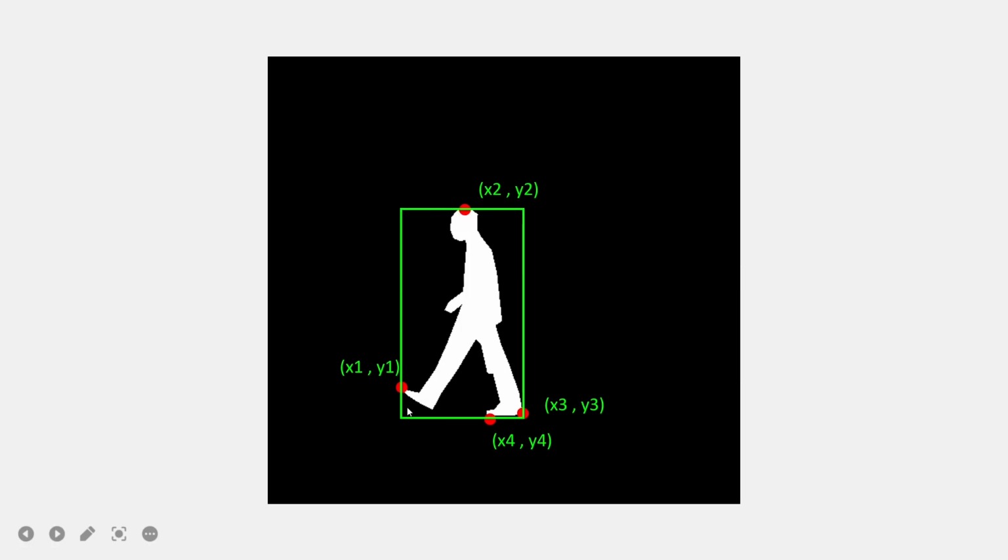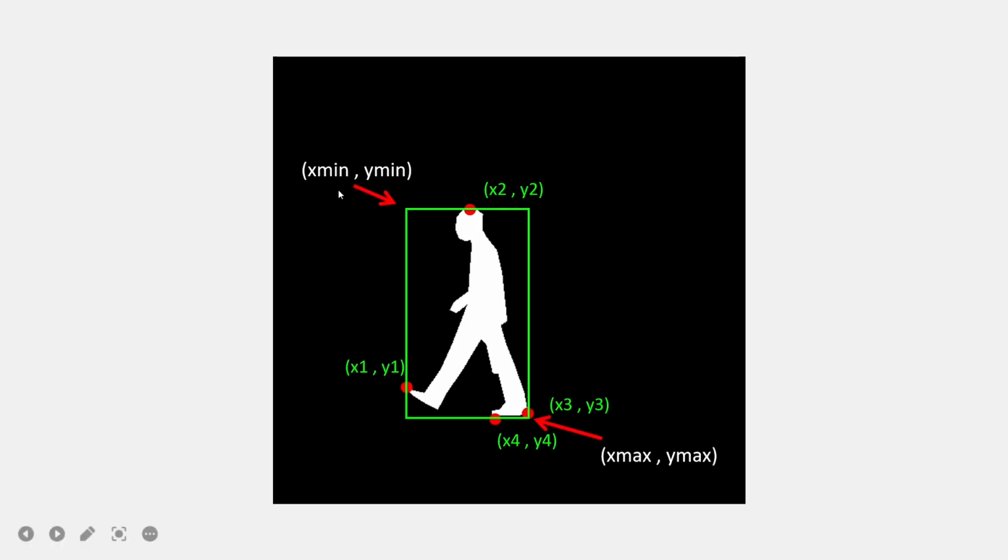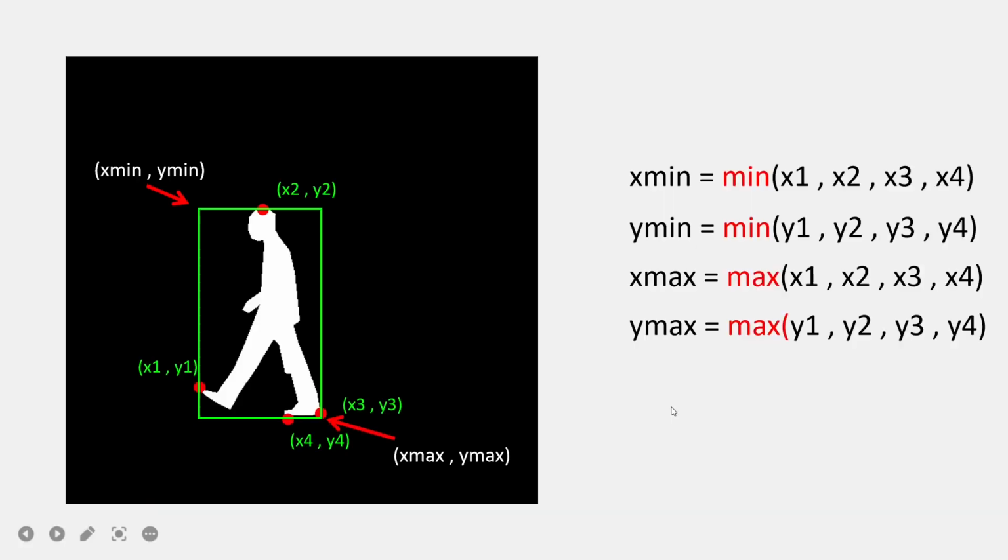So these are the extreme points, not the corner points. We need these extreme points, and we will be finding the corner points. And what are these points? Let's say this is x1 y1, x2 y2, x3 y3, and x4 y4. Okay, let's just assume. So to make these boxes, we need this coordinate and the last coordinate. We are going to call this x min and y min, this top left corner. And this bottom right corner, we are going to say x max and y max. So we need to find these values. Only then will we be able to make the bounding box. It will be used for the FastRCNN part, that is the object detection part.